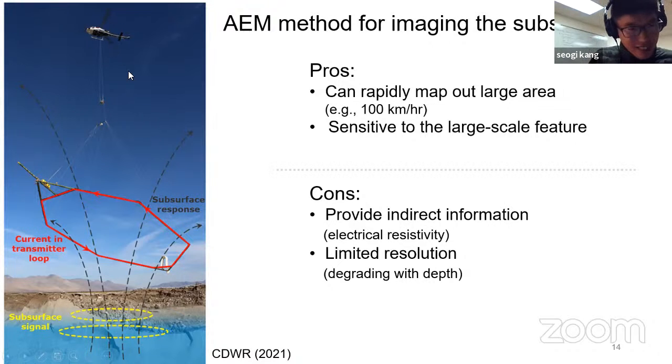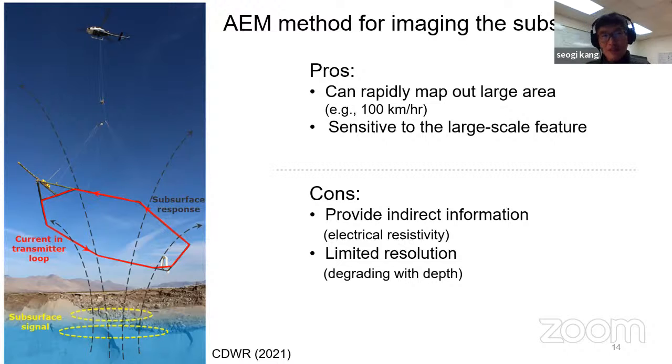So here's our helicopter, and there's a big loop. It's about 10 meter radius, so it's actually a pretty big loop, the size of a room. What we do is inject time varying currents, and that generates a time varying magnetic field. This time varying magnetic field will induce currents in the subsurface. If you think about it, air is an insulator, so there are no currents flowing, but the subsurface materials are conductors, so they can conduct the currents. There will be a large signal generated in the subsurface, and we can measure the corresponding secondary signal at the receiver loop located here. And the typical speed of the airborne EM method is about 100 kilometers per hour, so obviously we can rapidly map out a large area.